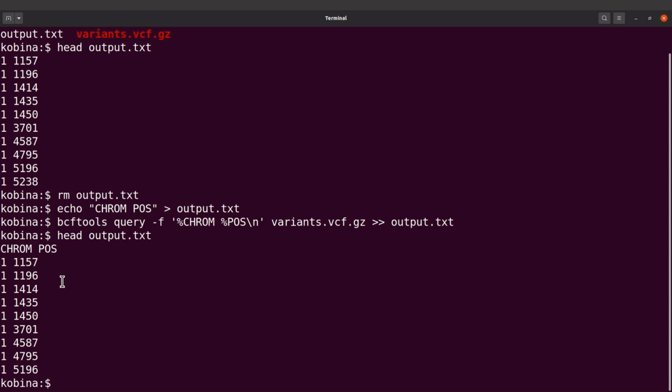Again, you can open it with your text editor. That's fine. But then we separated it with a space. But then we can also save it as a CSV file or TSV file. And that one, it becomes easy to open that with a spreadsheet software. Okay, so now let's try this. Let's do this again.